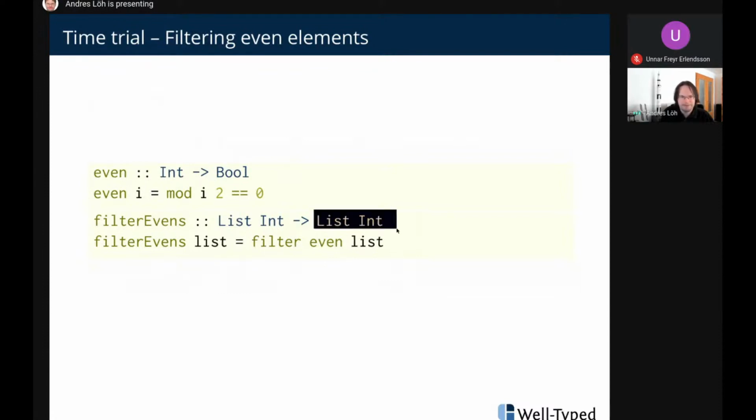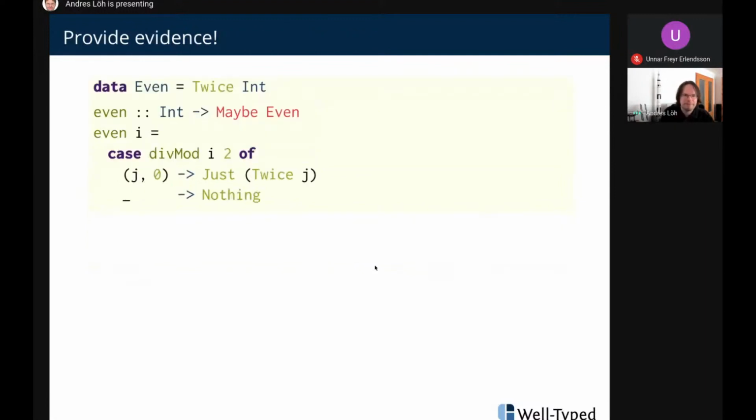And the type does not change. We start with a list of integers, we end up with a list of integers. So again, this is not ideal, right? And we could also easily add a non-even integer into that list afterwards, because there is nothing in the type system that enforces this list to contain only even numbers.